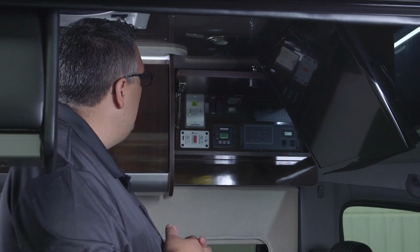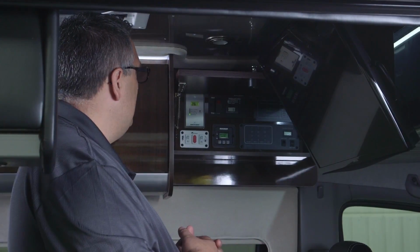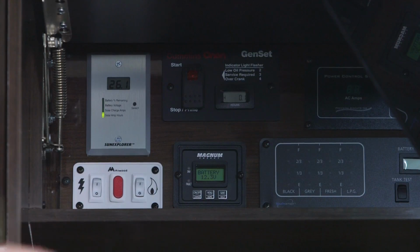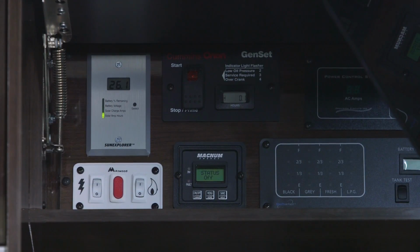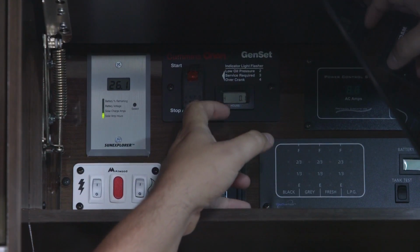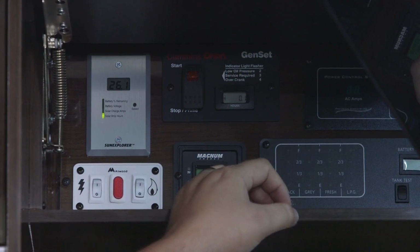Our next switch here is our generator start switch, or we can shut the generator off at this position. If I push and hold this button in the up position, our generator would start. If the generator hasn't been started in a couple months or a month, it may take a couple cycles of trying to start it. I would hold that button about 10 to 15 seconds, release it, and then try again. If the generator's running and I want to shut it off, I just push and hold in the down or stop position and it'll shut off.